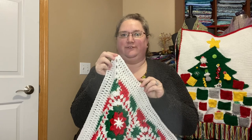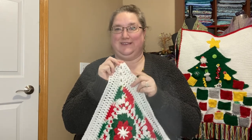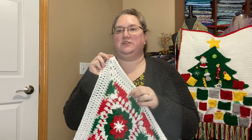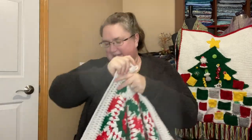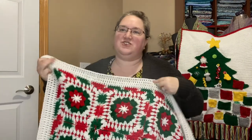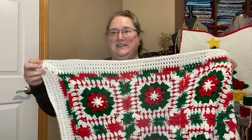Should I add a round of color to just top the blanket off? I have more of all the colors, but I don't think I'm going to add another round of white. I could do the solid red, the solid green, or a round of the variegated through the outside to just kind of cap it off. When I finished it, I thought it doesn't quite look done, but I don't know. I asked on Instagram and there were a couple of votes for the green, and most people were like, I get what you're saying — a color could be nice, but it's also fine how it is.